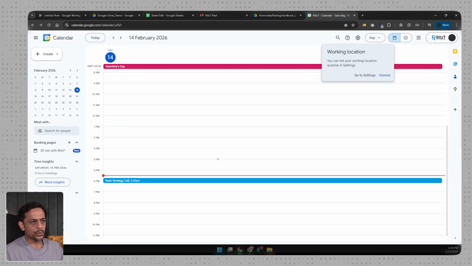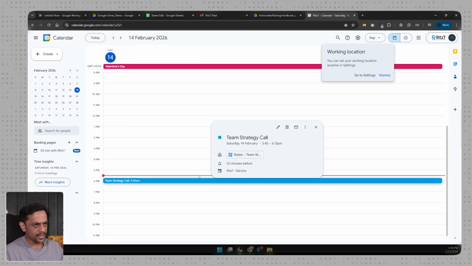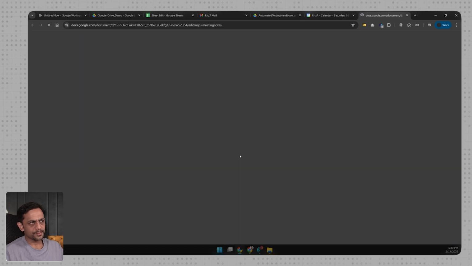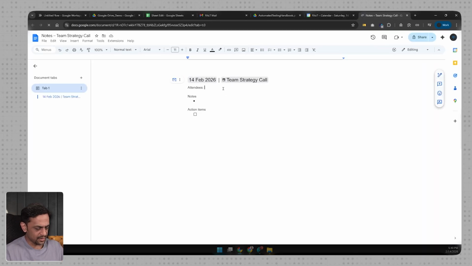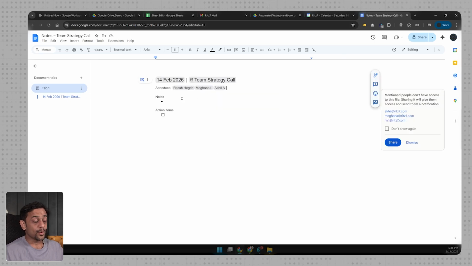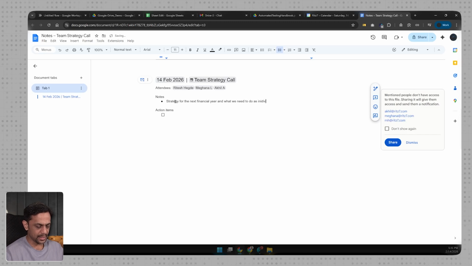Now I'll go back to this particular meeting and I go to these notes and I'm going to add a few details. We have some attendees here. You can see that I've invited myself, Meghna and Akhil. And in the notes, we're going to say strategy for the next financial year and what we need to do as individuals.